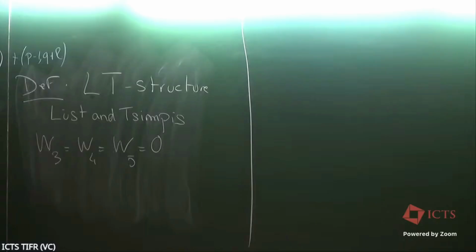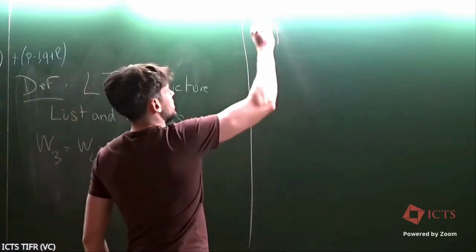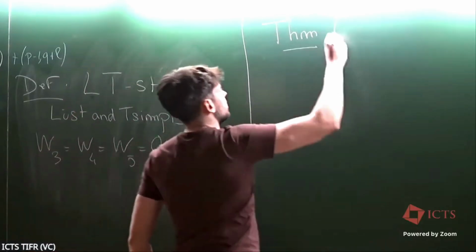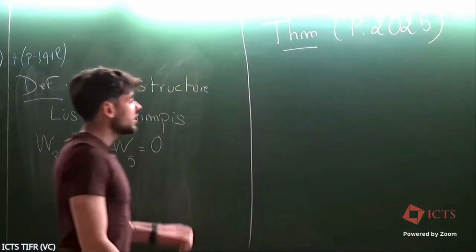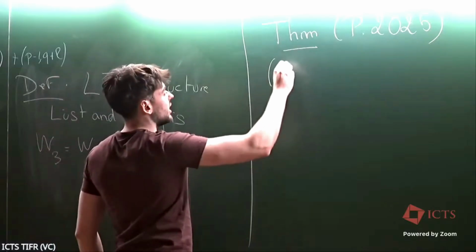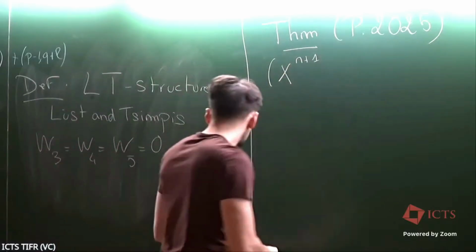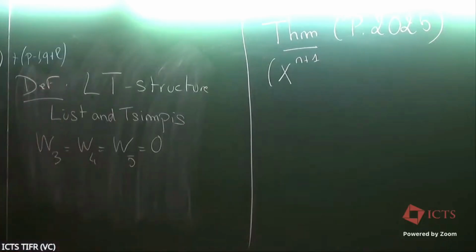And so to do that, I will now present a construction of SU(N) structures in general, because if I want to study these LT structures, I need to have something explicit so I can compute the torsion with this kind of formula. So what is the construction? I'll give you the theorem. I start with, let's say, X_{n+1}, where n+1 is the complex dimension.